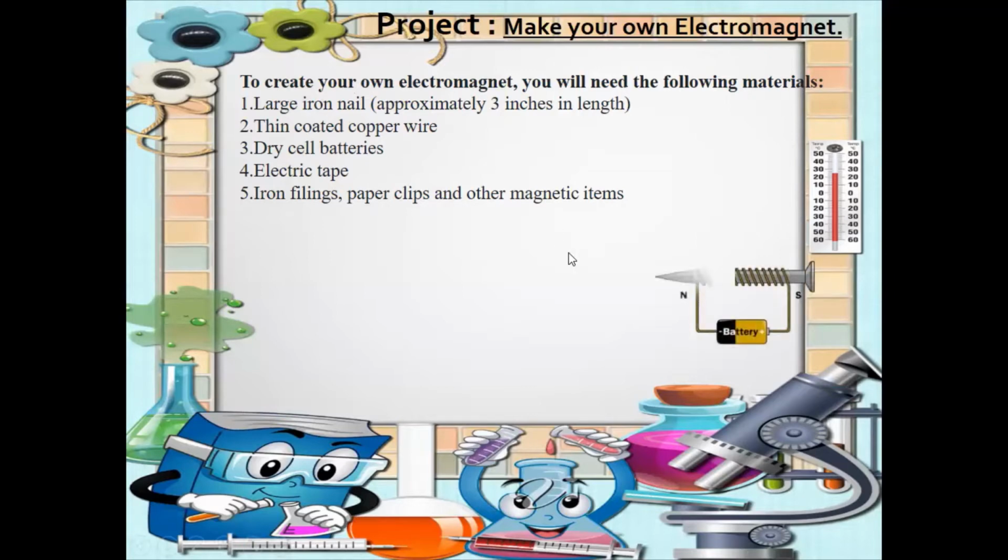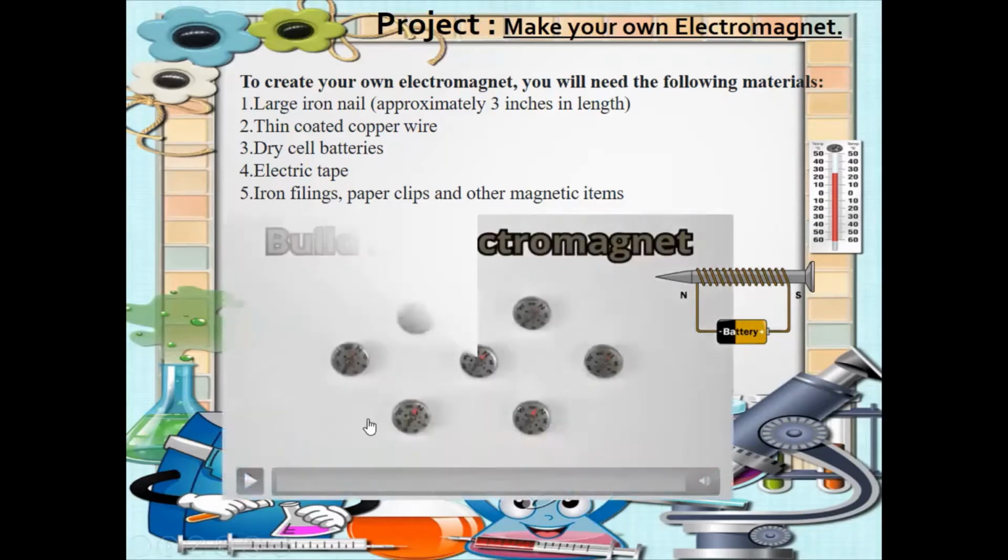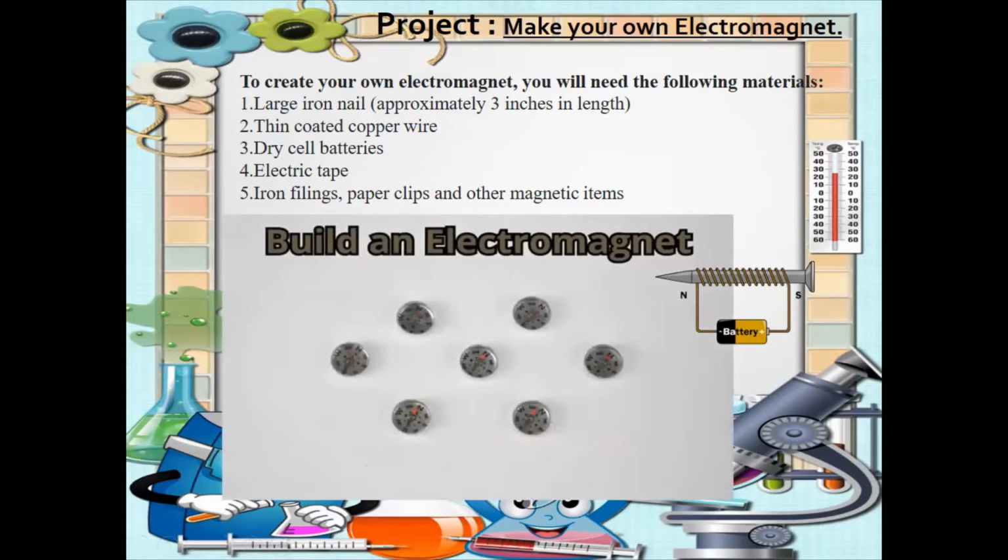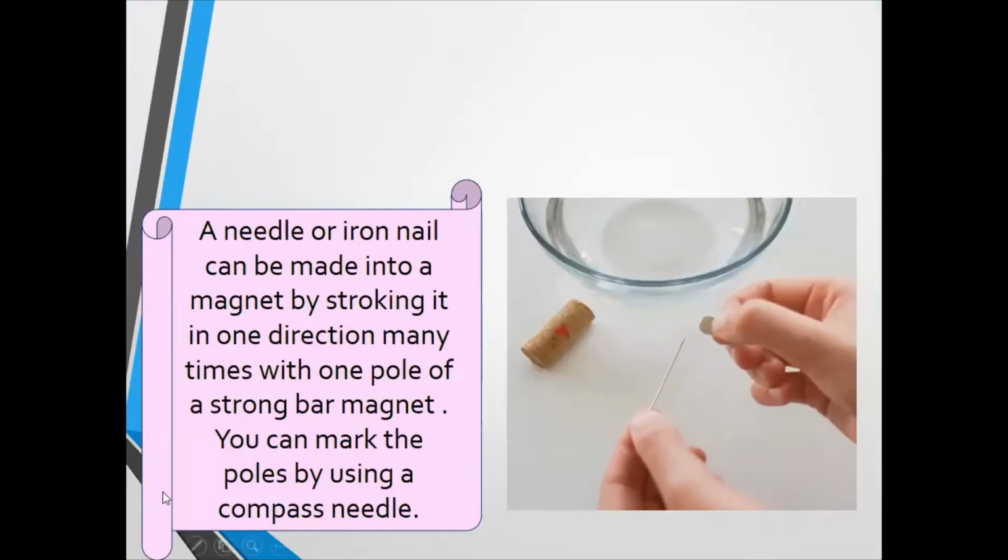Now, a circuit diagram for making electromagnets. Very simple, you just wind the wire around your iron rod, iron bar, or iron nail that is connected with the battery, one end and second end. The negative terminal behaves like north and the positive terminal behaves like south. So now, students, I'm going to share the screen with you, and it will help you see how you can make an electromagnet.